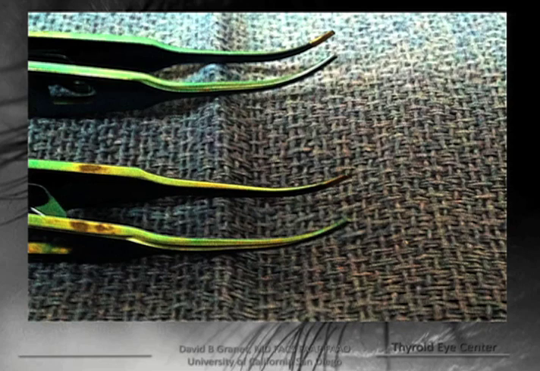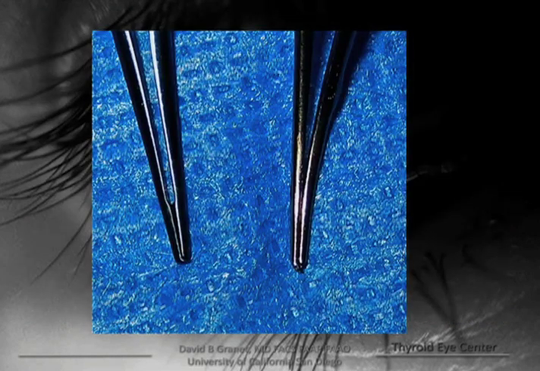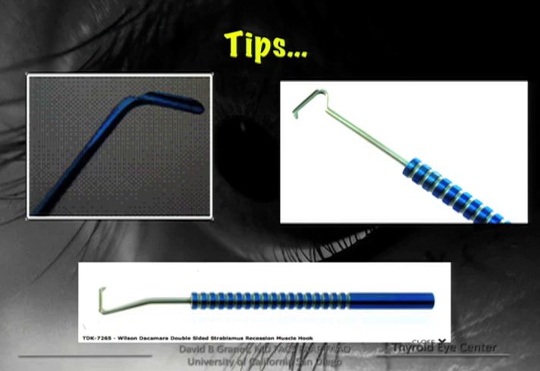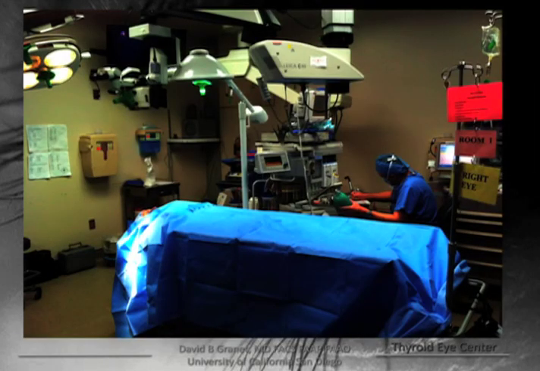So if you come to our OR, you're going to see stuff like this. We have all this checklist to make sure everything goes perfectly. We have instruments that we have designed and built just for thyroid disease, because the tissue in thyroid disease is different. So I have instruments that we have designed specially that I use to teach, so you can see this. We have special hooks and other things we use to work on these muscles. That's one of our ORs.